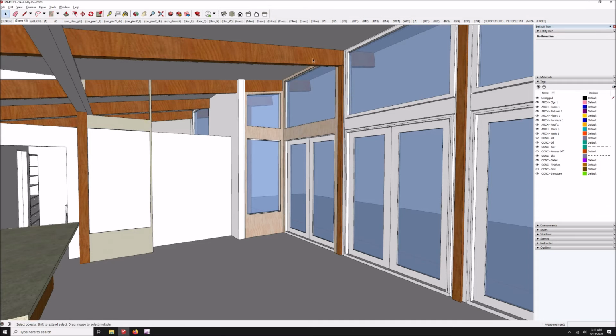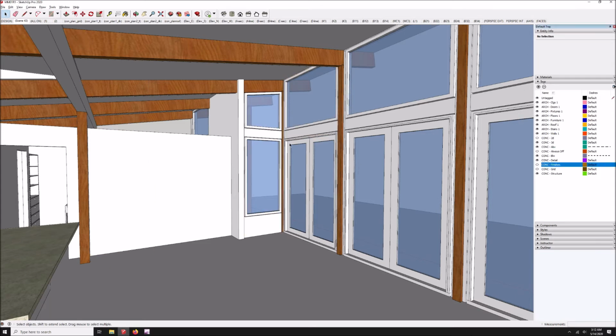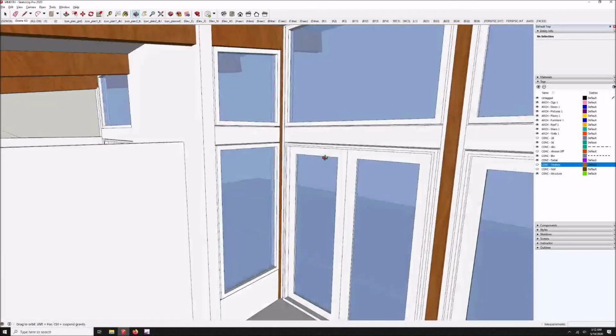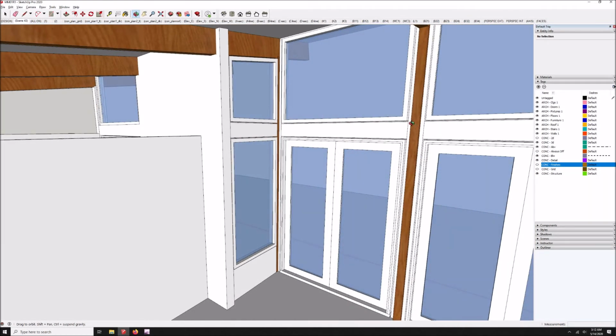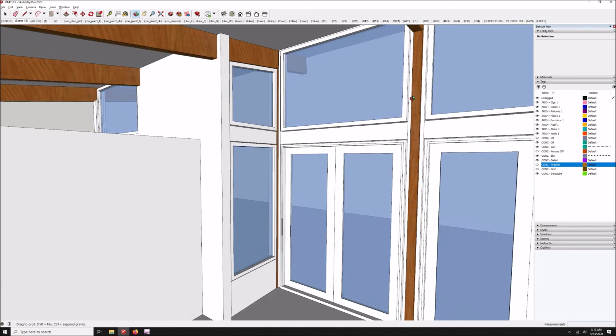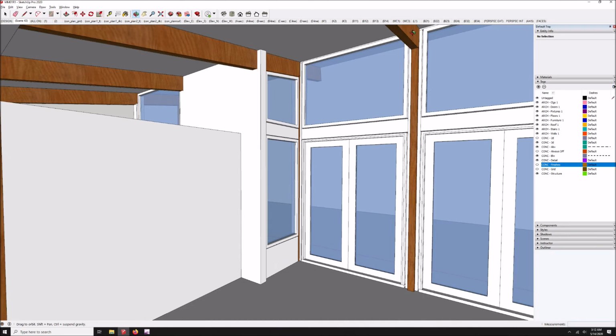The brown post and beam are the actual structural wall. This paler wood surface would be interior finishes. I'm going to turn the finishes off, and we can see the structural framework. We have the main posts. There's one here, there's one in the corner, and those are 4x6 posts supporting a 4x12 beam. Then we have 2x4s on either side and a 4x8 going across.